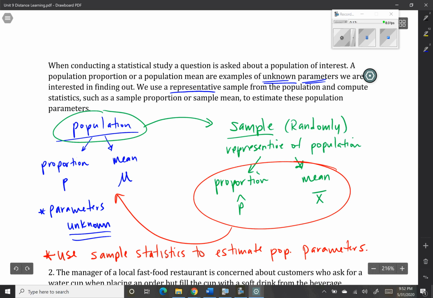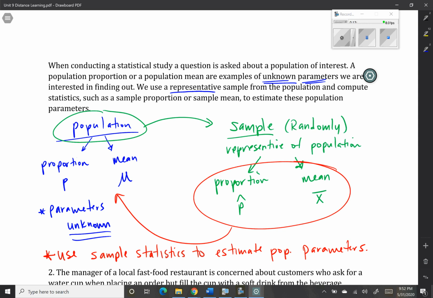This goes back to the fish question we did in the opening exercise. If I wanted to know the average length of fish in the Hudson River, I would never be able to find every single fish in the Hudson River and measure it. I would take a smaller sample, and then I would use my statistical knowledge to make an inference from that sample's value and say, I'm pretty confident that the average fish size in the Hudson River is blank.